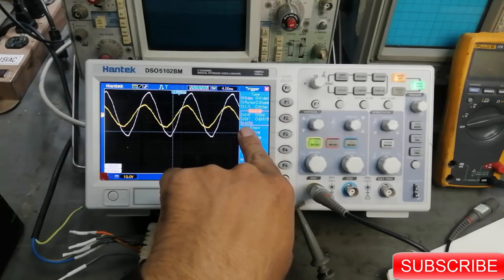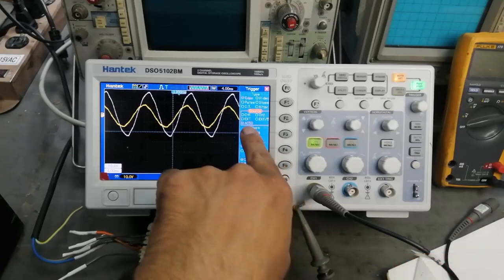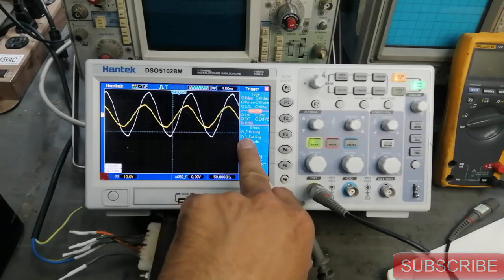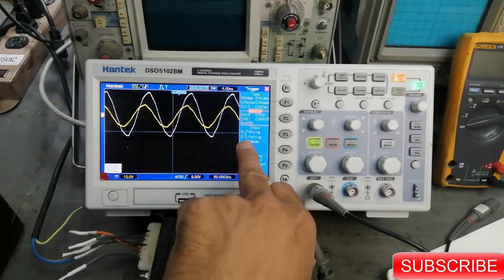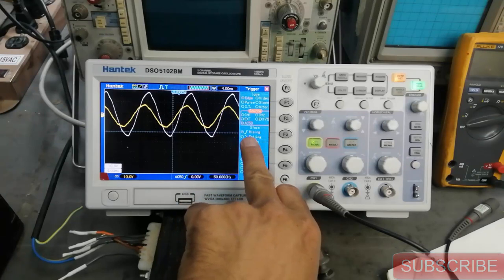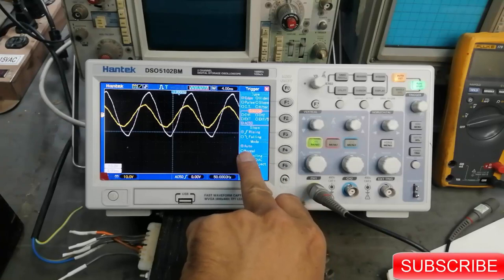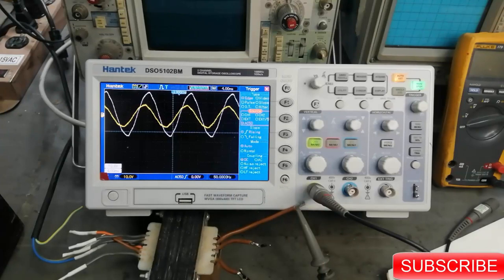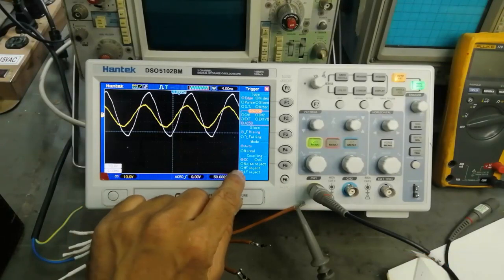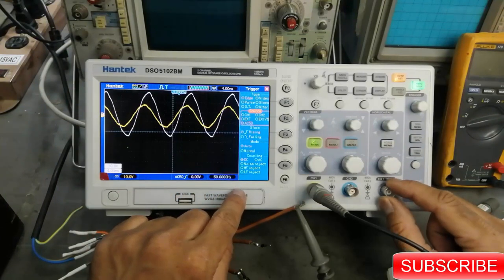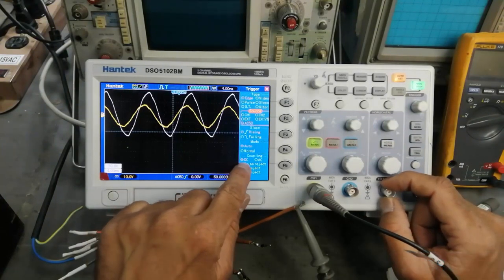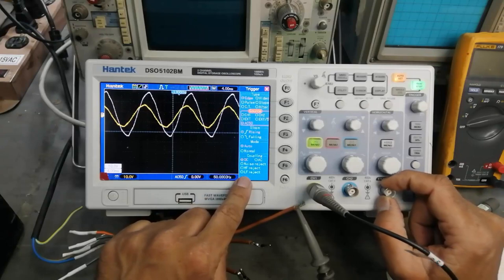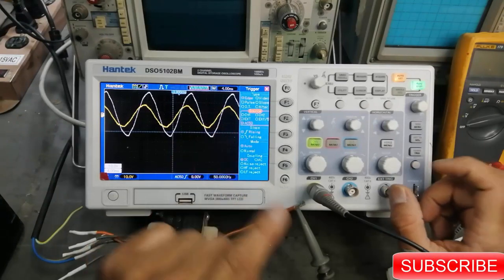We can trigger at line frequency, AC 50 Hz, so it will trigger at the AC line voltage. And what type of triggering we need, a rising slope or falling slope, negative trigger or positive trigger, we can adjust it here. And mode, what type of mode we need, triggering auto or manual. Always set it to auto mode. Then the trigger coupling, what type we need: DC coupling, AC coupling, noise rejection, HF (high frequency) reject or low frequency rejection. Normally DC coupling.